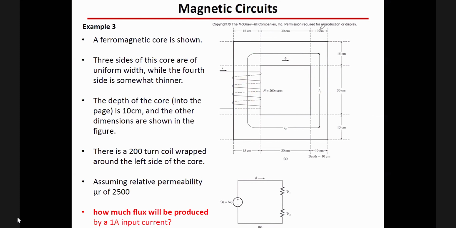So let's start with 4, and after that I will briefly discuss the 2 as well. Let's assume that we have one reluctance first of all here. How can we calculate the reluctance for this one? Well, we need to find the length. What is the average length of this?